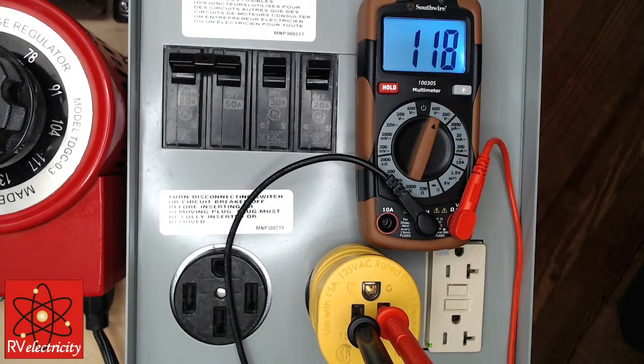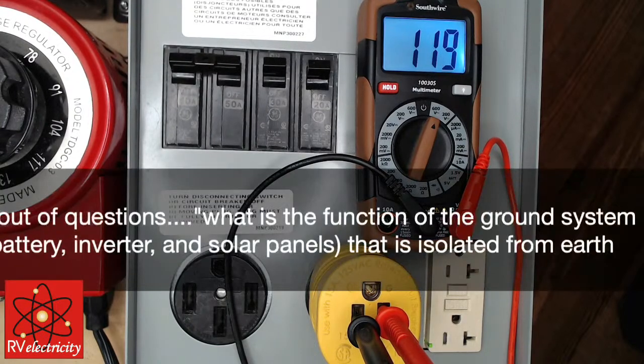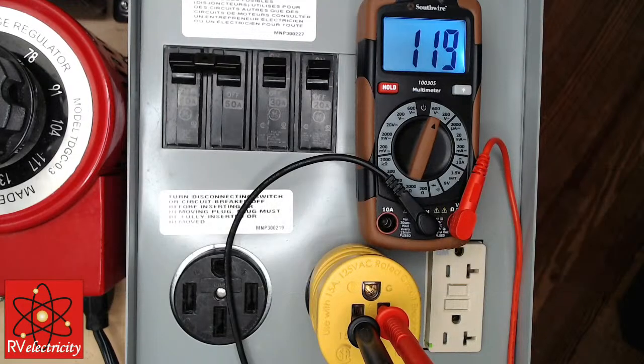Okay, so let's see if we can get another question up here. Mike Z, if you run out of questions, what is the function of the ground system in a power station, battery, inverter, and solar panel? Oh, Richard, we're going to cover that tomorrow. I know you put that up for us. That's my fault. I told them if we had time, we'd address it tonight. Maybe we'll talk a little. We're already over an hour. That could be its own little thing. Now you are in luck.